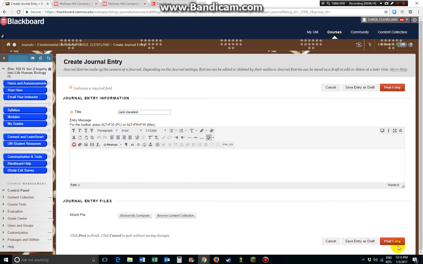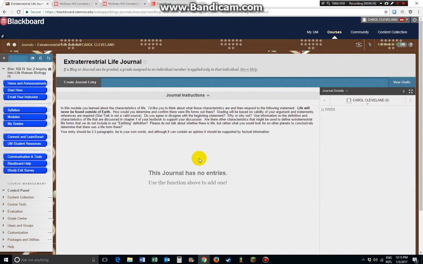And then you post the entry, and once it's posted, I will have access to it and I will grade it. One of the things that I require on any of these journal entries is that you provide references as to where you get the information. The rubric for these journals is available for you, and you'll see that in each one of the rubrics I do put points based on you providing references.